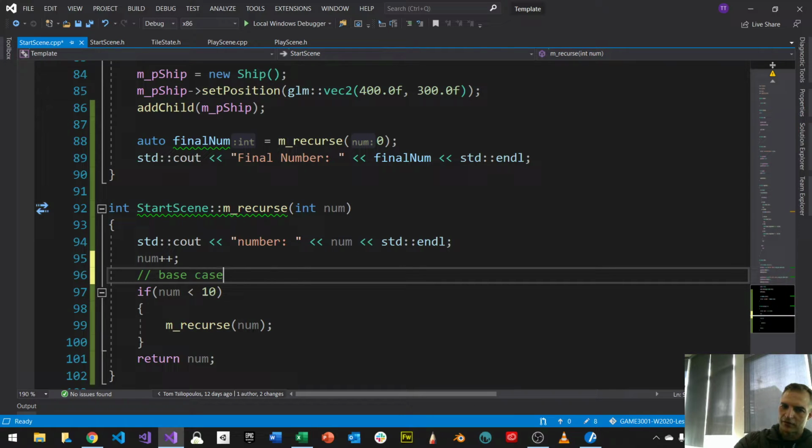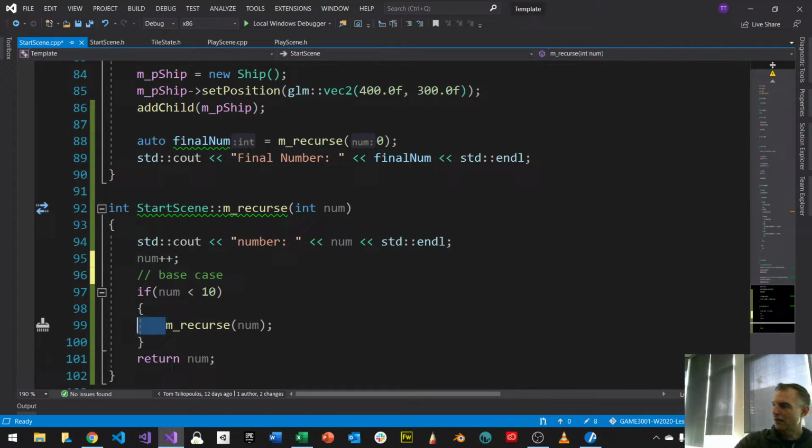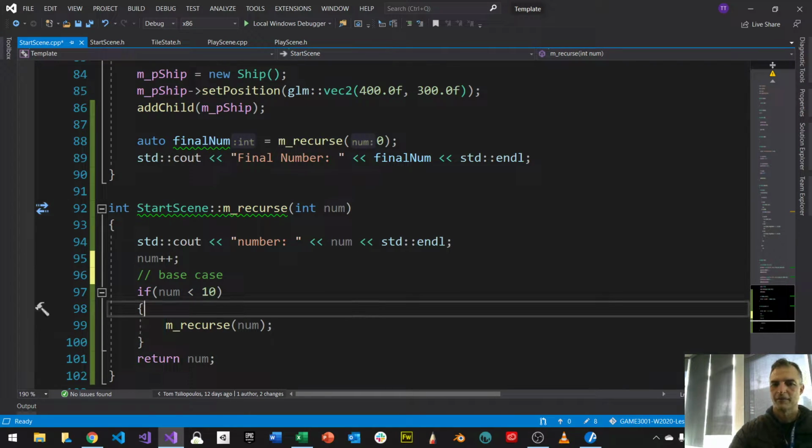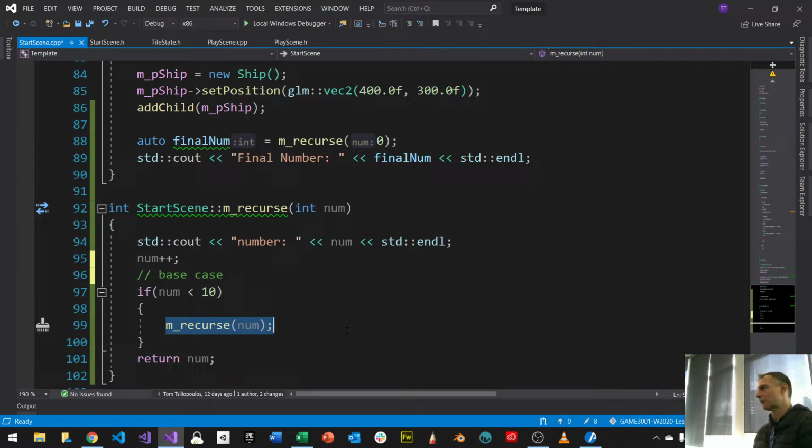It returns 10 from this one, but guess what happens to the 10? It gets lost because I'm not passing it anywhere. This is the bug right here. It doesn't matter what it returns. It comes back to the first case. The first time it popped off the stack, the number was 1, so it returned a 1. That's the answer. You wouldn't have seen that because you're like, wait, it should be returning something. This thing does return a value, but you're not capturing it in any way, so it's gone. That's the bug. So if I run this now, the answer should be 1. The final number is 1.